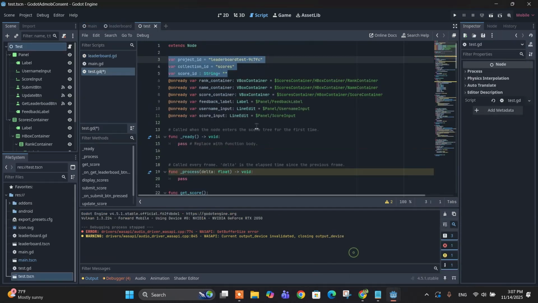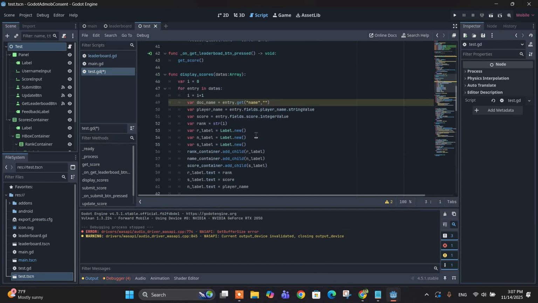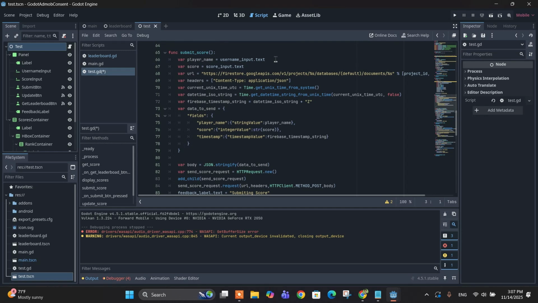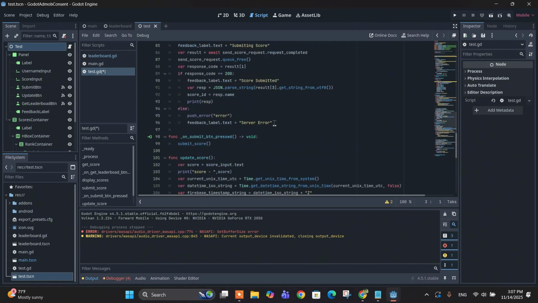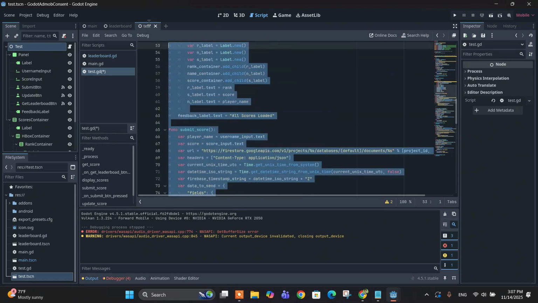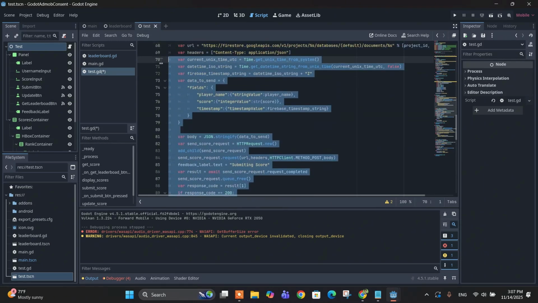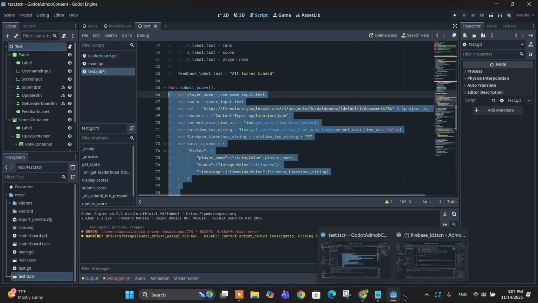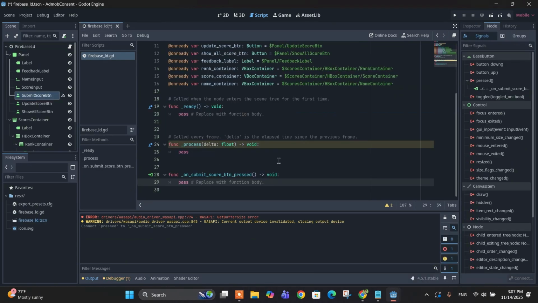So let me get back to my sample code, and where is it? The submit score. Okay, submit score function. So let me copy all the things from here. Copy it. And let me get back here and paste to our project.